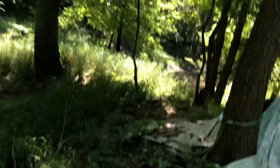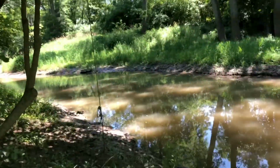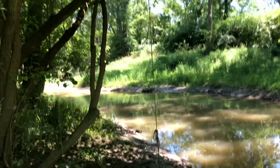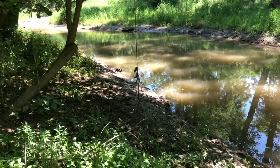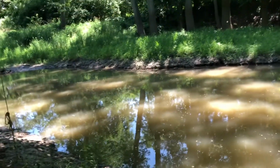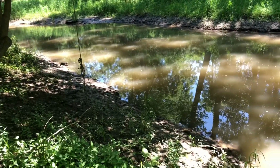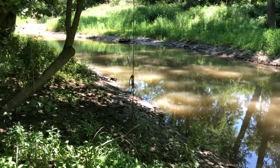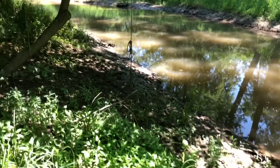So I'm just gonna keep going, but I found that pretty interesting. Not exactly my deal. Kind of freaking me out, so I'm gonna go. Again, I have no idea how I missed this. I was just completely oblivious for some reason. But there's also a rope here, and I'm guessing that's like a swinging into the river thing. But this river is not deep enough for that, so I've never really understood those things anyway. But that's what it looks like this is.